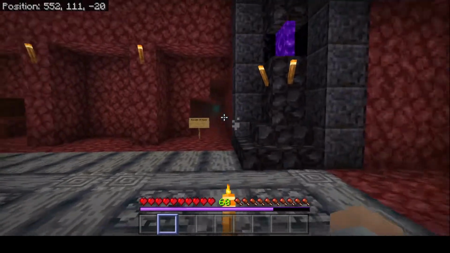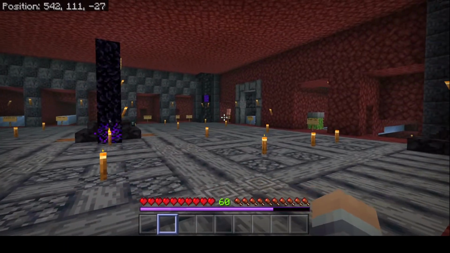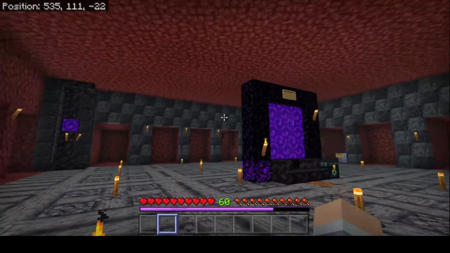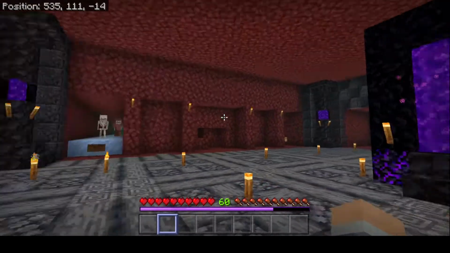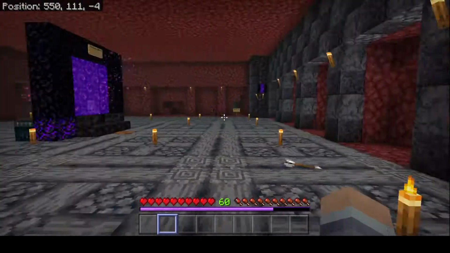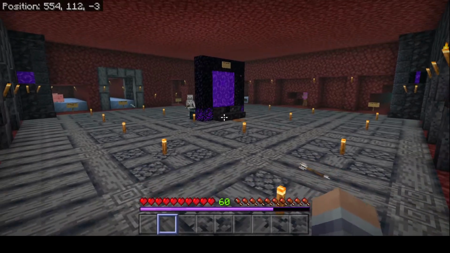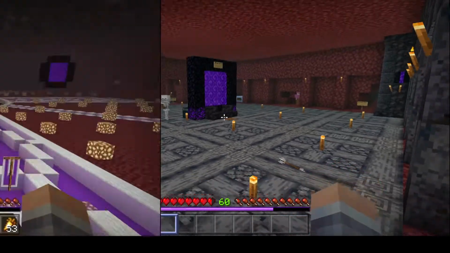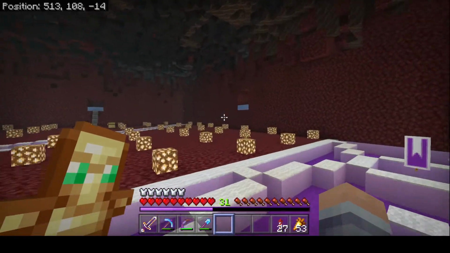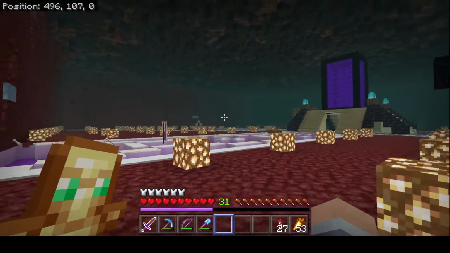Because we've been busy, like a lot busy. We expanded this thing. Why is there a pig there? Okay, never mind. We expanded this room so we can fit a little bit more portals and more stuff, and I don't want those skeletons hitting me. So, the room you're seeing right now is currently looking like this. Yes, we dug a lot.